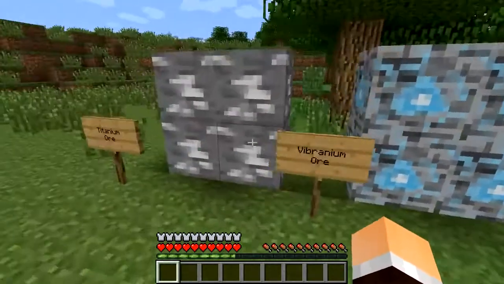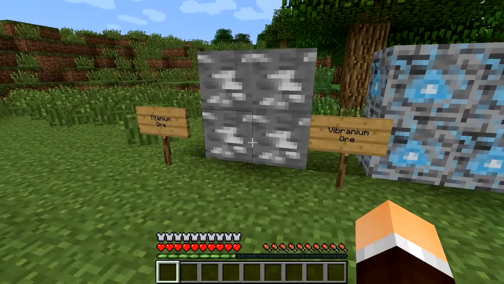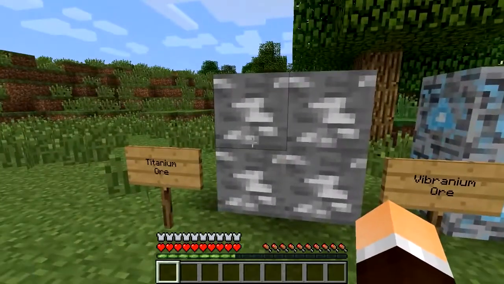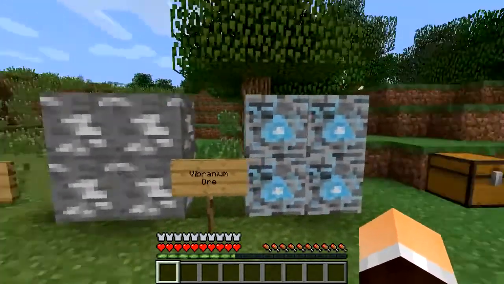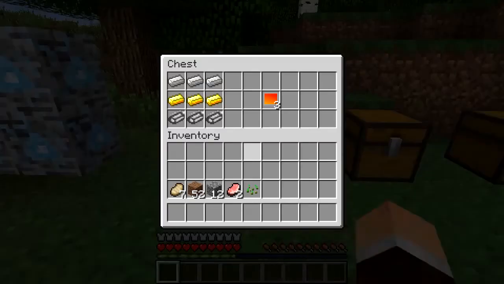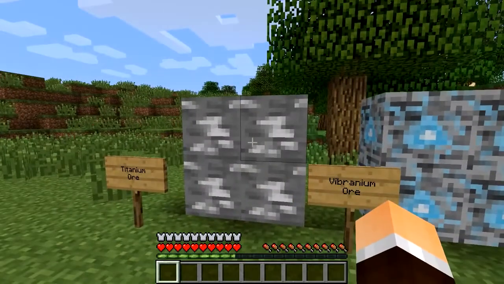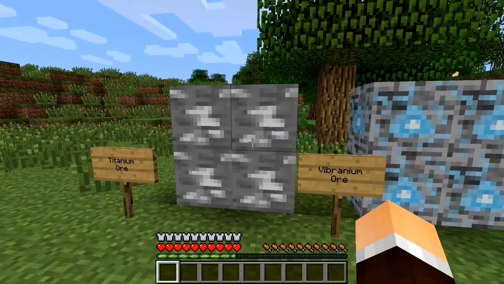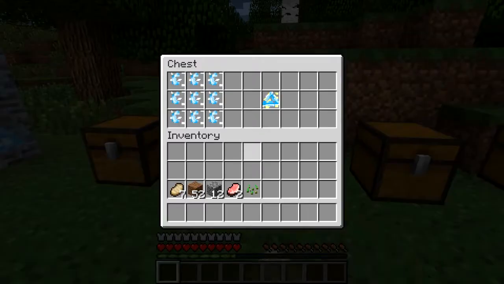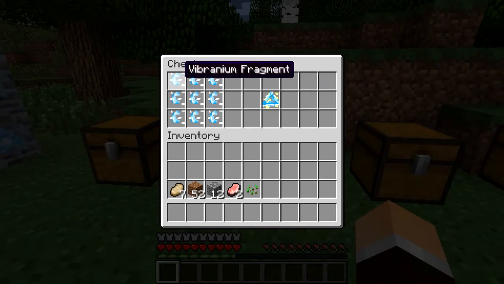They're not cheap, I'll tell you that. What you've got to find when you go mining is titanium ore and viridium ore. These are as rare as diamonds, so it's going to take you a while to get enough to make one of these suits. Once you've got a collection of that, this is how you start. You need 3 iron ingots, 3 gold ingots, and 3 titanium ingots, and that'll give you 3 armor plates. The titanium ore you just smelt like anything else to turn it into ingots. The viridium you just use as it is, it's raw material.